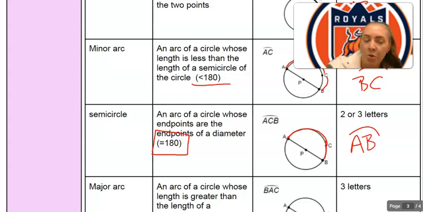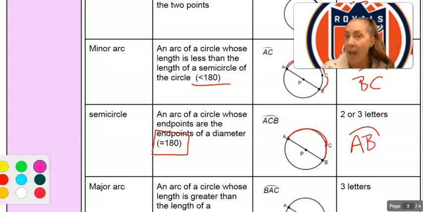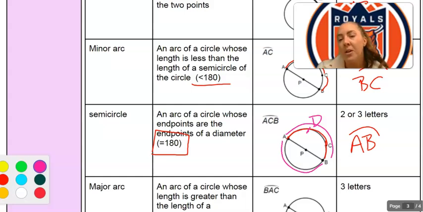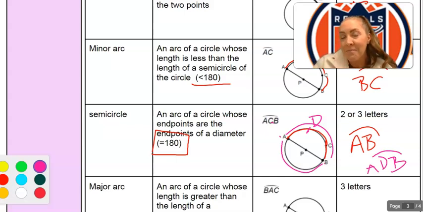Now, if I only use 2 letters, it's still okay, but I don't know if I'm referring to this AB side or this AB side. So that's why if you have a third dot in the middle, that's better. Now, let's add a point D here. We don't use 4. So if there's 2 points in the middle, you want to pick one. So I could also say arc A, D, and I still have to stop at B though. So these are both the same arc, but they have different names. Okay, so only use 3.